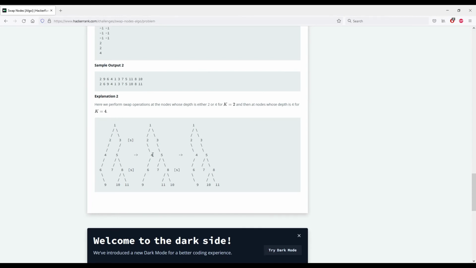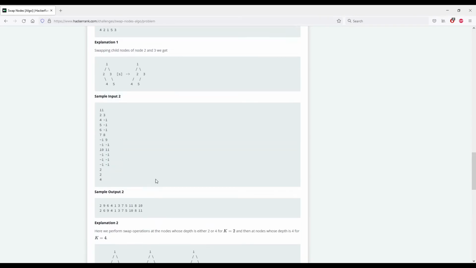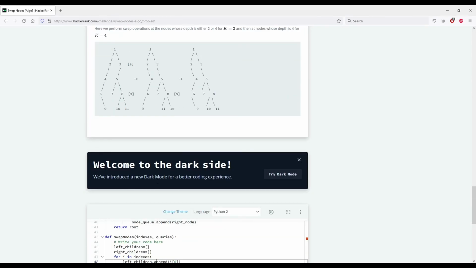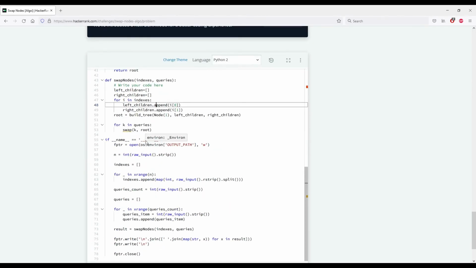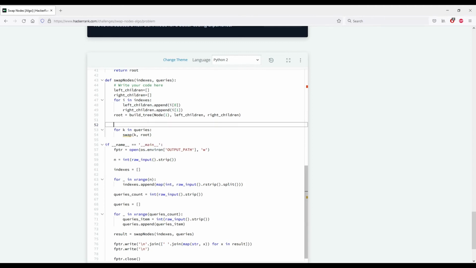We want the in-order traversal of the freshly swapped tree after looking at k. Okay, so we'll have our result array here, and we can just pass in this result array.